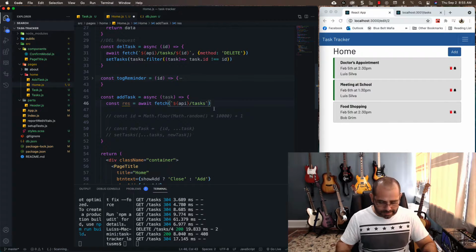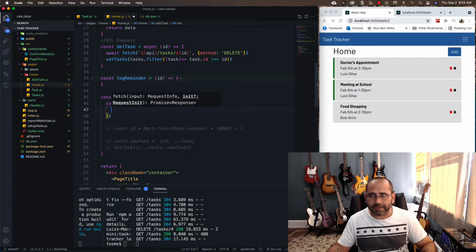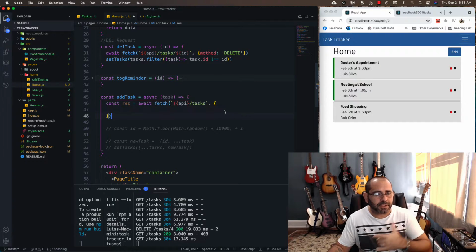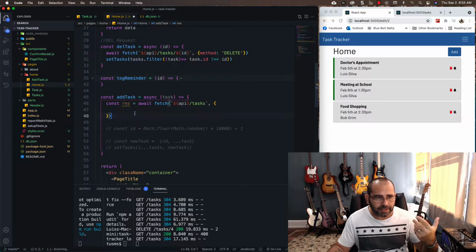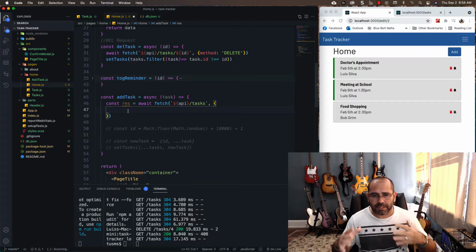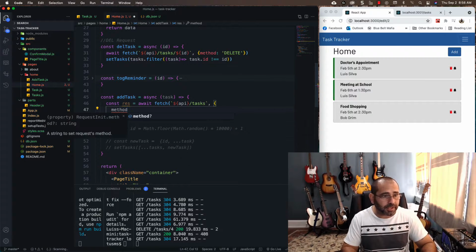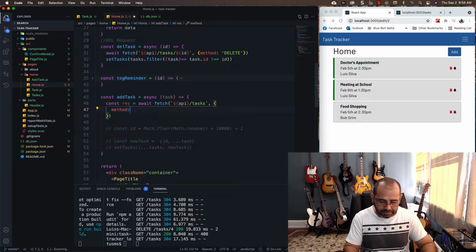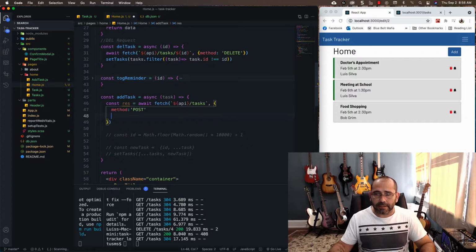Next, we're going to create headers for it. The reason is that whenever you get API data back, there is configuration you have to declare in order to get the right response back. First we declare the method, and that's going to be a POST, and that needs a comma.